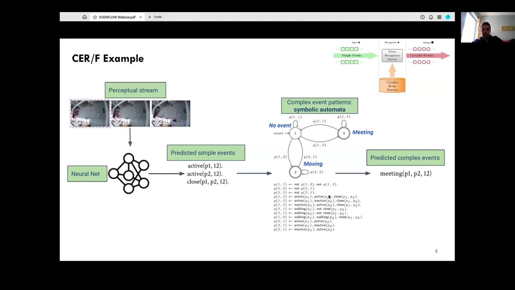We pass the predicted simple events to the automaton, and we detect the complex events. So it must be clear, before we go into the neurosymbolic case, that this could be seen as a loosely coupled neurosymbolic framework. We have the neural part on one side, our neural network, and we have our logic on the other side. And all we do is pipe the output of the network into the logic.